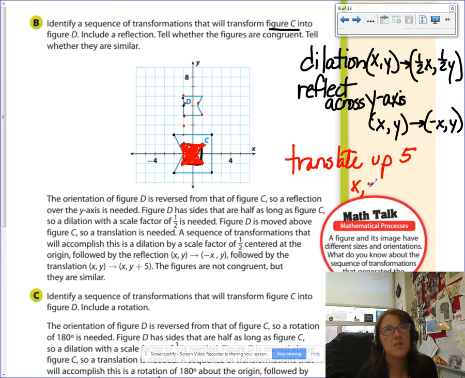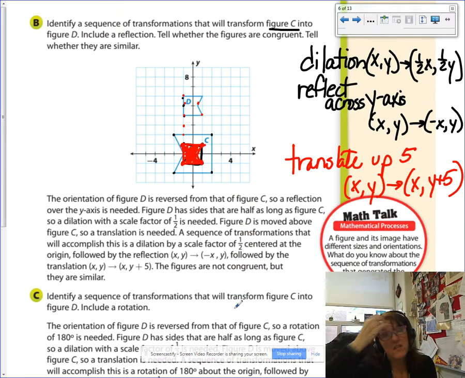So then you will take every xy coordinate. Not going to change the x value. You're just going to slide that baby up 5 units. Okay? Now, they may have gone along and done this in a little different order, but the effect is going to be pretty much the same. Actually, it looks like they did the dilation of 1/2, then reflected it, and then moved it up. So we're good.